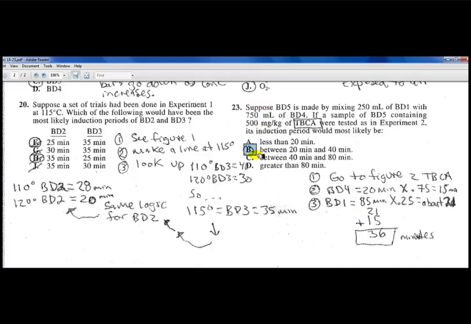If you have any further questions about this particular problem, please see one of the Junior Genius tutors or talk to Professor Thomas to go over this problem. Once again, 23 is B.